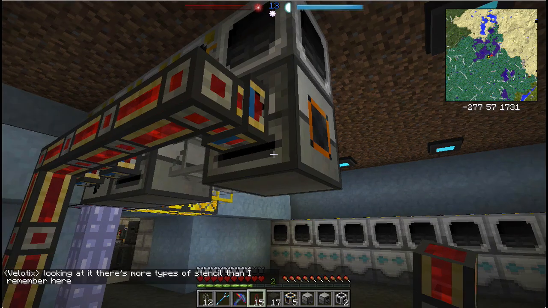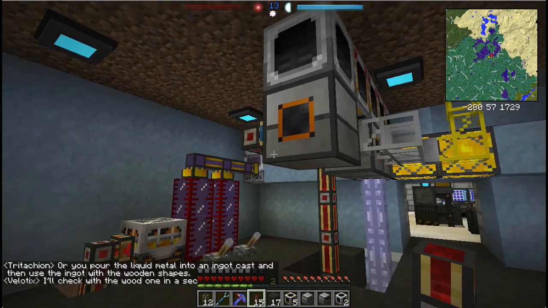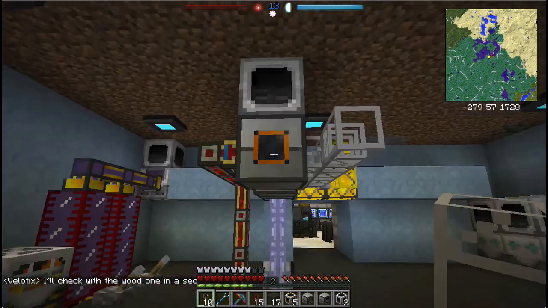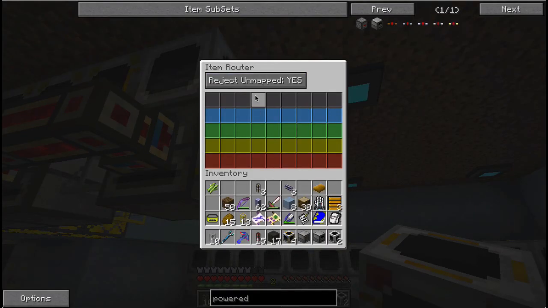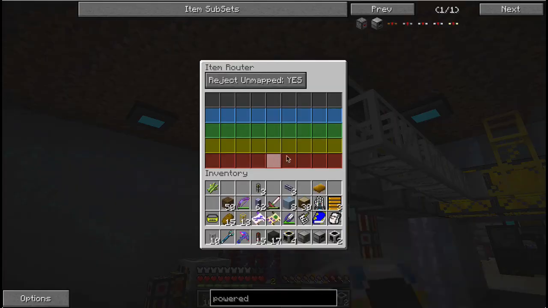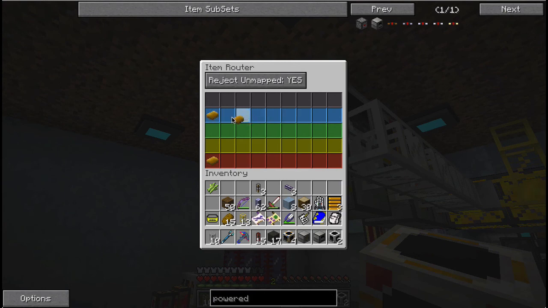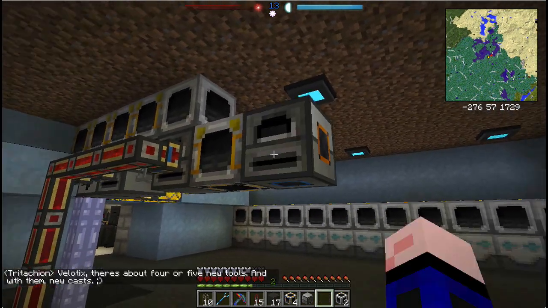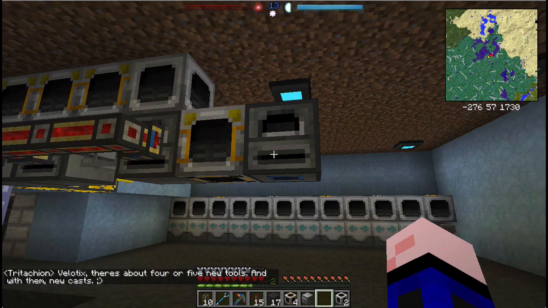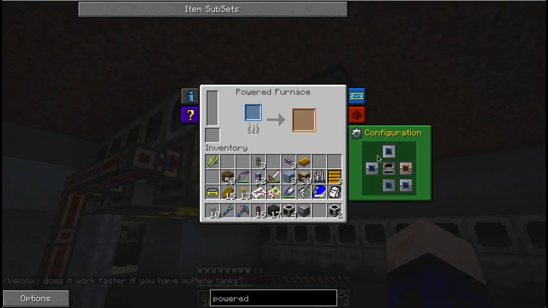Okay. Now, again, the vast majority of our rubber bars we have very little interest in. So what we're going to do is run a pipe here. And we're going to make sure you have the rubber bar, use an item router here, tell it to reject unmapped. Right? So now only 1 out of every 10 will go forward. So let's say we want to say blue. There we go. So now the vast majority of our rubber will go out that way. Then, so that raw rubber will come in here. We'll set this up to input from the blue side. Output. You know what? We could actually output to the top, couldn't we? That would make things marginally easier. So let's output to the top in this case.